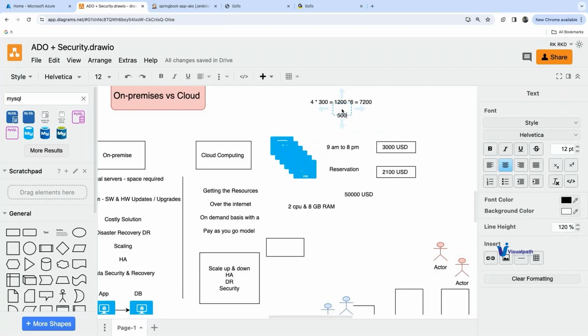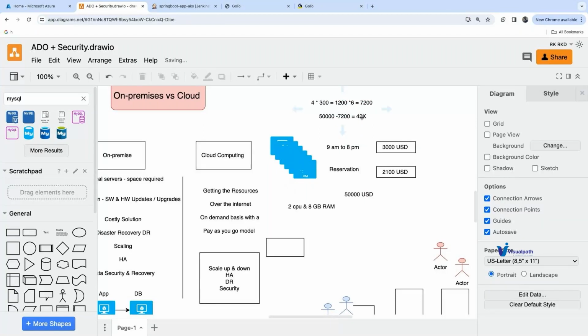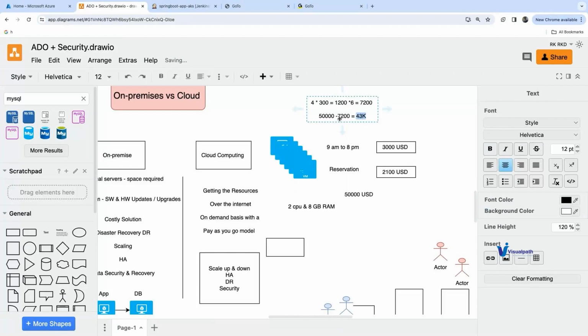So you are allocated 50,000 US dollar minus 7,200, which is nearly 43. I'm just giving a rough number. Okay, so what does it mean? You're left with a limit of 43K. So if you surrender your 4 virtual machines, they fall under this 50K budget. That's fine, but finally you will be left with 43K.